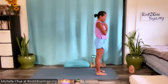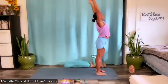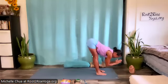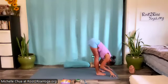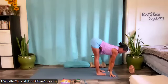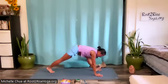Let's move into Sun Salutation A, Surya Namaskar A. Inhale, sweep the arms overhead. Exhale, bow into yourself. This time, press your hands on your shins, blocks or the ground, and inhale, lift your heart and lengthen the spine halfway up. Step into your variation of plank, legs straight or knees down.